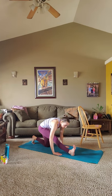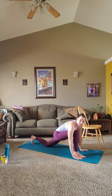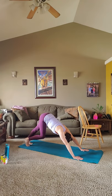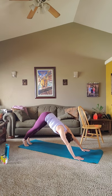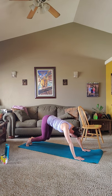Beautiful, one more breath. Come on forward, plant the hands. Inhale, pop up that left knee. Exhale, right foot back to down dog. March it up. Nice and slow. Just about three times on each side. One breath, heels down. Take both knees down.